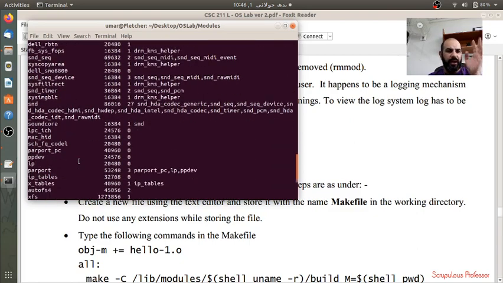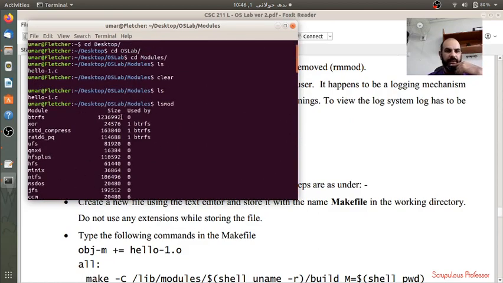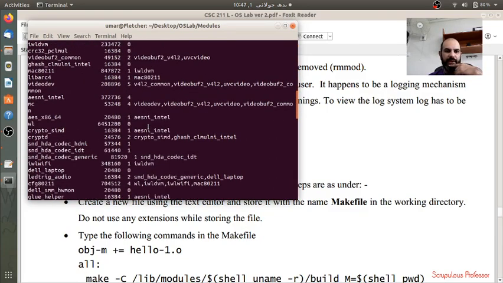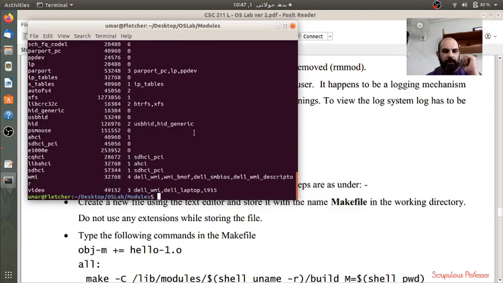So these are a large number of modules that are already loaded in this system. And what else can I get about it? The size, and whether it is being used by something. This is interesting. These three modules are currently being used by this routine, or whatever this mechanism is, and we're going to see about that. So very good information coming from here. All right, so let's work ahead.